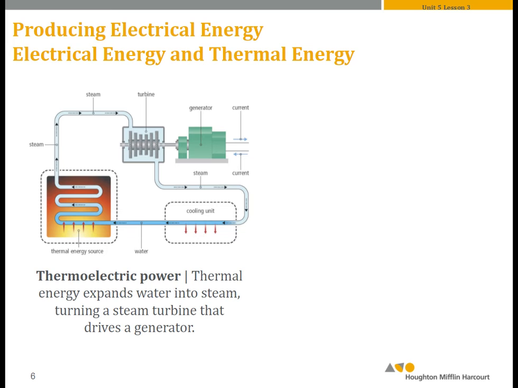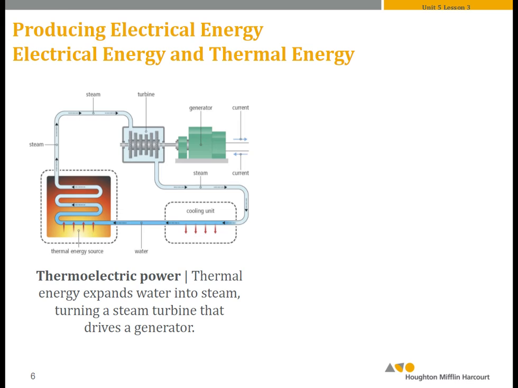Water is heated up enough so it turns into steam. And then when steam is formed from water, it expands. So that expanding steam will, remember when a gas expands, it does work on its surroundings. So that expanding gas will do work on the steam turbine. It will transfer energy to the turbine, cause the turbine to turn.